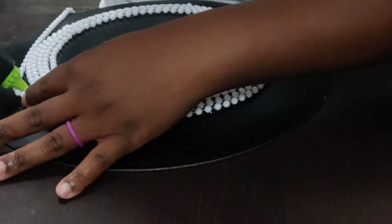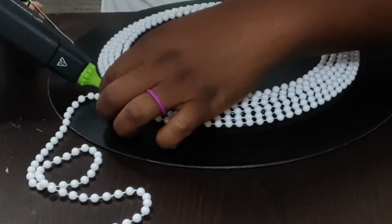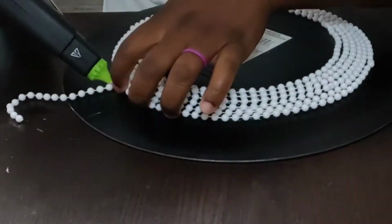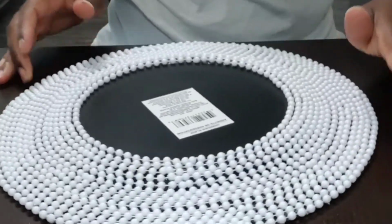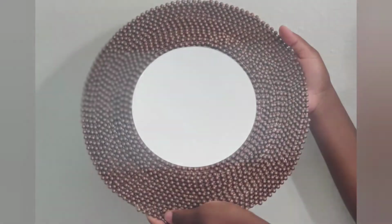These did take a while to do, so just be patient and take your time with it. This is what it will look like once you're all finished, before the spray paint and mirror.